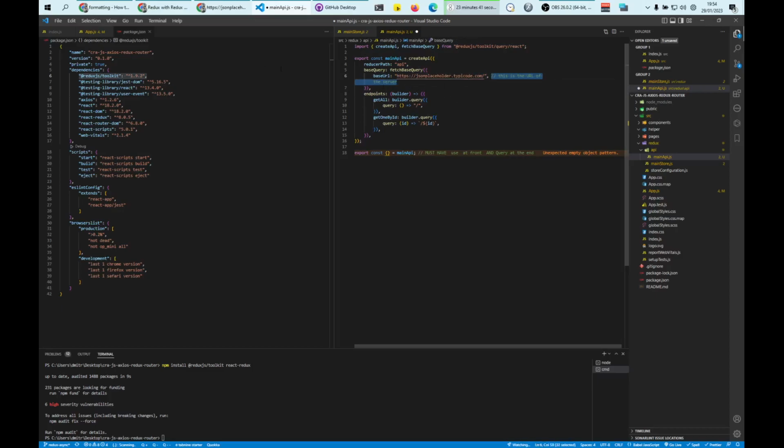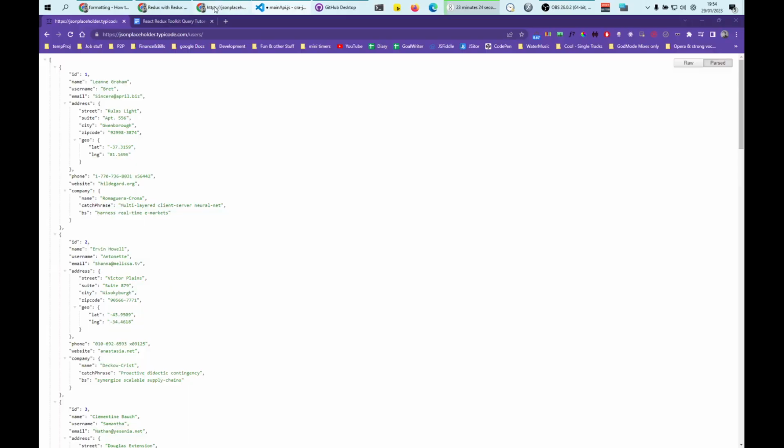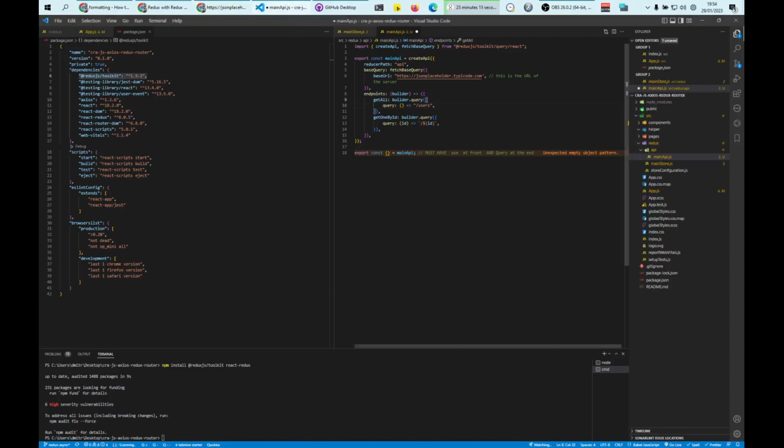But then for the query, you have to add like this, you know, users. So this is basically just referring to base API, right? So whatever is the base API you want to use. I just prefer to use, because you see, that's the base API with the users. So I'm going to put it as with users in here, okay? And I'm going to remove this part. I don't know what the heck this was.